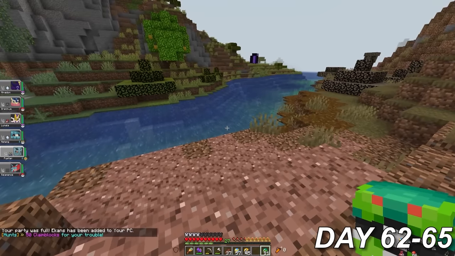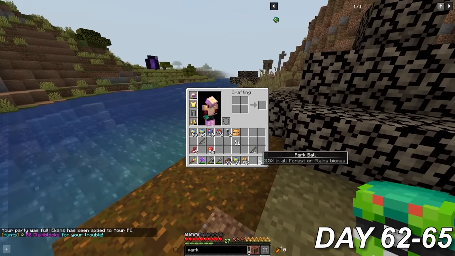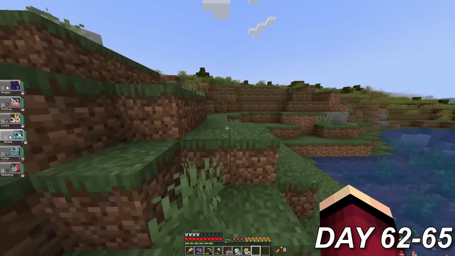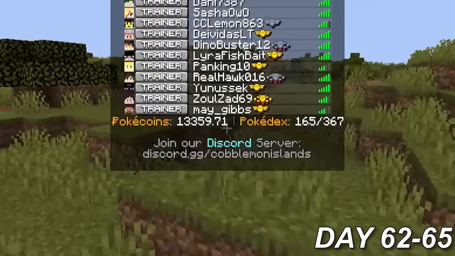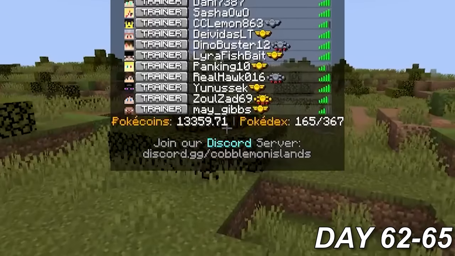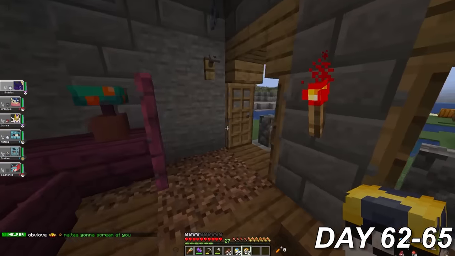Can I also just say that these easy hunts, 50 claim blocks, that's not enough for me now. I can only go for the extreme ones. They are way too easy at this point. If we're looking at our Pokedex, we are now at 165. We're not even halfway there yet. We need to step our game up on this Pokedex catching.